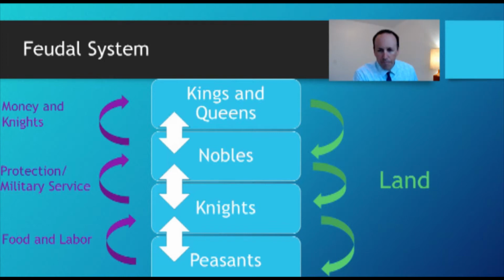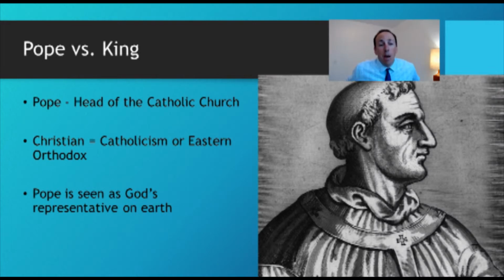Here we go. Pope versus king. The Pope is the head of the Catholic Church. There's going to be a dispute about power and about bishops. You don't necessarily need to get into that, but they're going to split. The church in Constantinople will be known as the Eastern Orthodox Church. That exists still to this day. And then the Christian Catholic Church is going to be in Rome. That's also still there today. Technically it's called Vatican City, but it's still there in Italy.